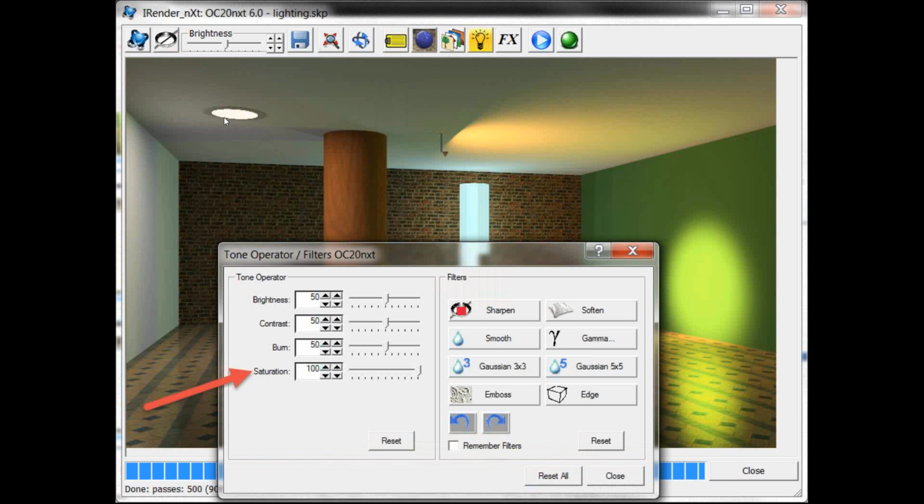What we're going to do is lower the saturation of color in this rendering. Sometimes what can make a rendering look not so realistic is how saturated the image is with color. So if we lower the saturation just a little and do nothing else, watch the column, for example, and also watch the brick wall behind.